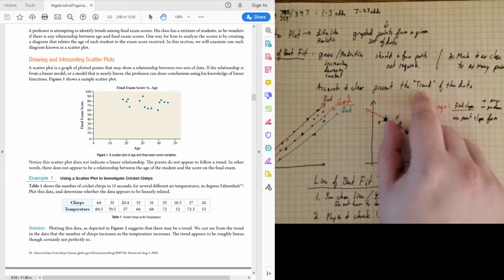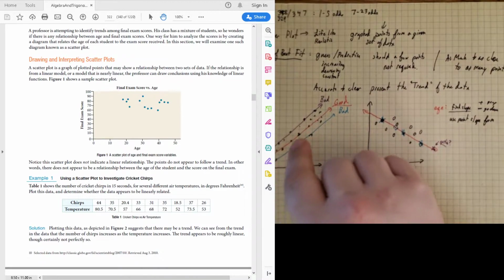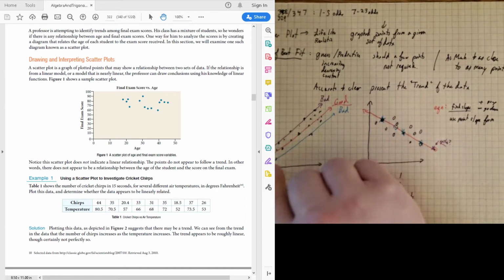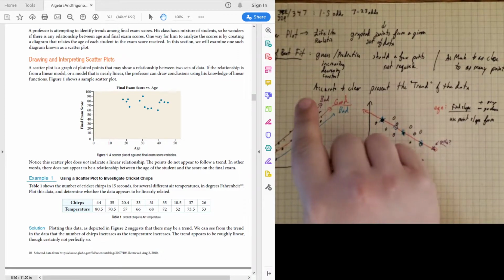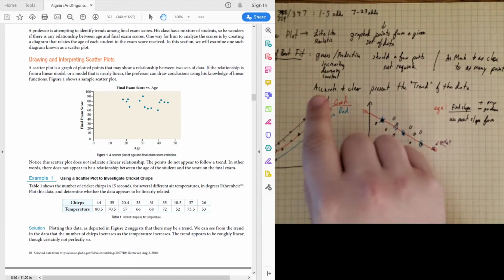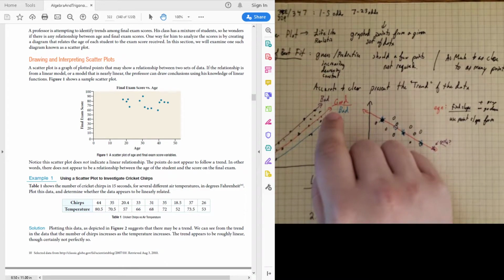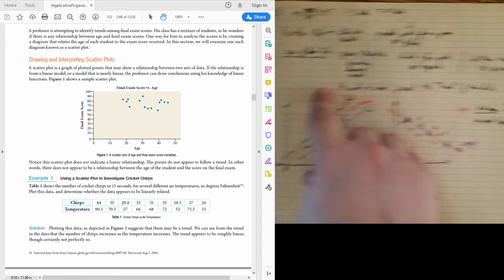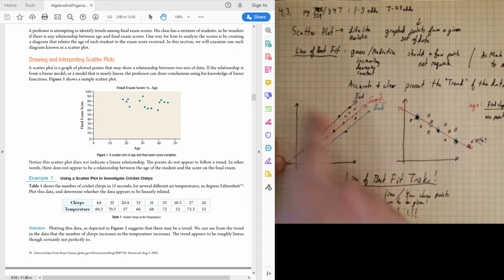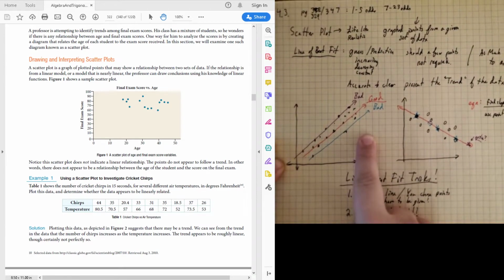Now, you want to make sure that it fits relatively in the middle of your data. If you have it too far up or too far down, that's considered bad. These are still trend lines, but they're bad trend lines. Like, I could have a trend line in this picture that is just going like this. And you look at that and be like, yeah, it's a trend line, but it's bad because it ain't doing what it's supposed to be doing. So use the information you have to help you out here.